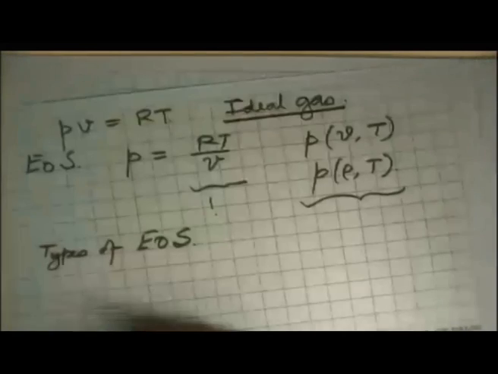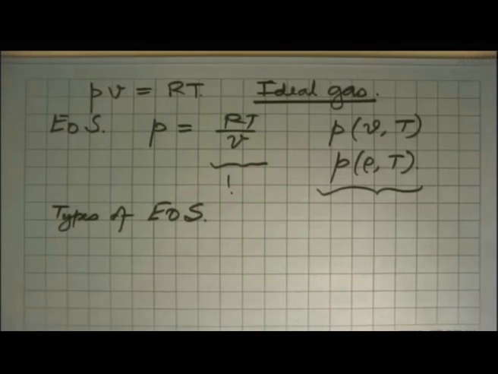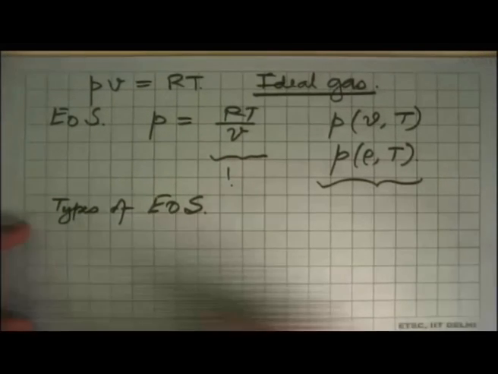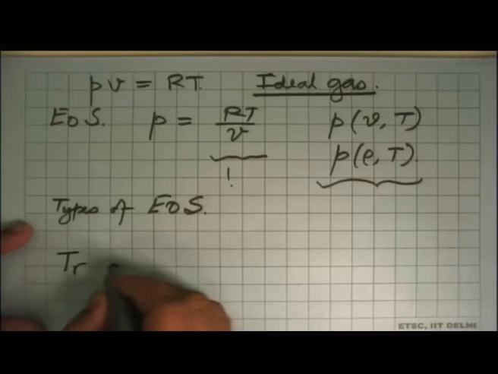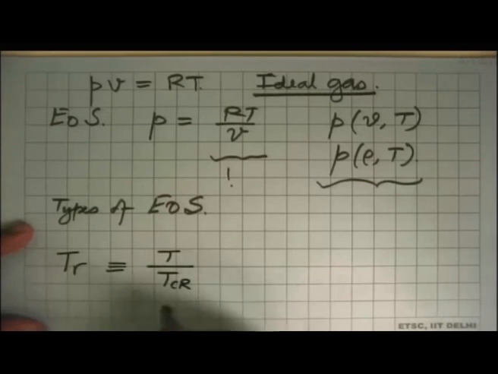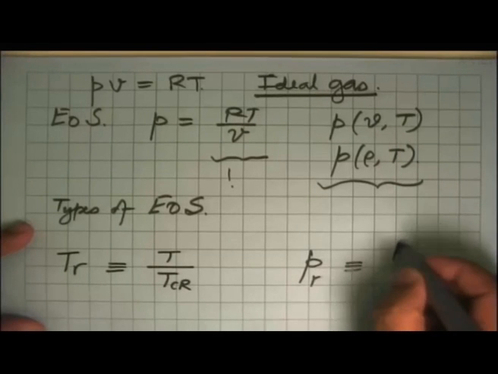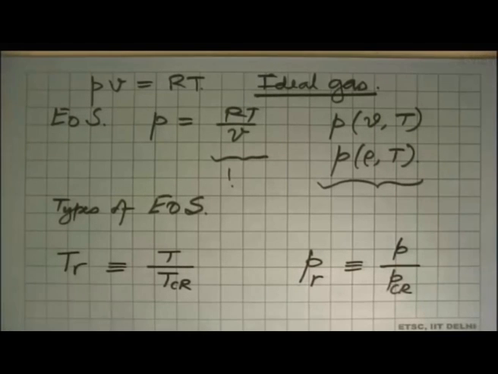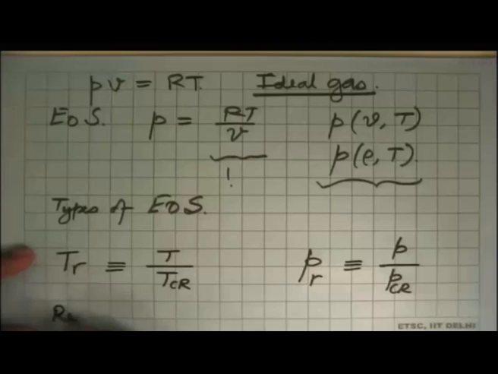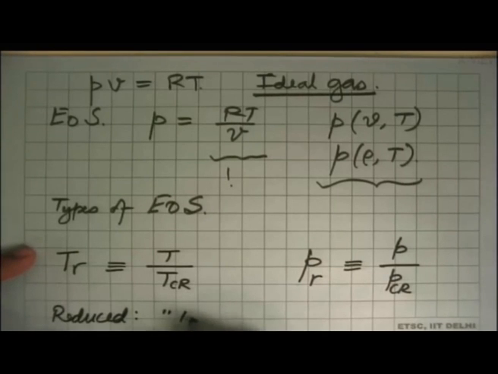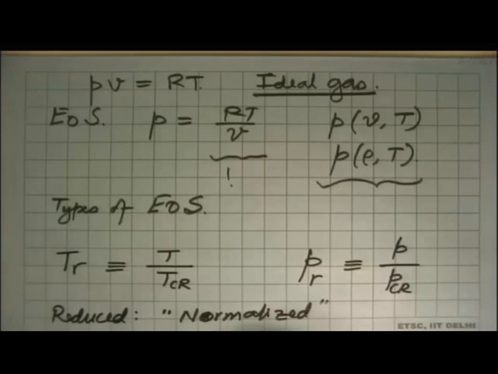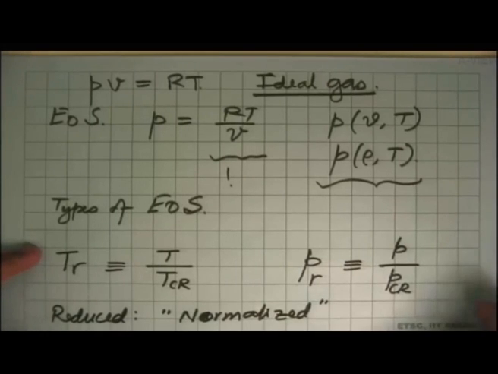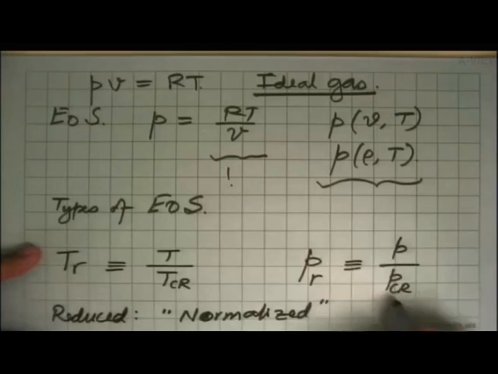So last time what we had seen is that we had defined the reduced temperature T_R as T upon T critical, and we defined reduced pressure as the pressure upon the critical pressure. The reason we did that is that it gave us a uniform set of parameters that are independent of the material. In some way these reduced properties are normalized on a known constant, and we can then talk in terms of different materials having the same reduced temperatures behaving in a similar way.